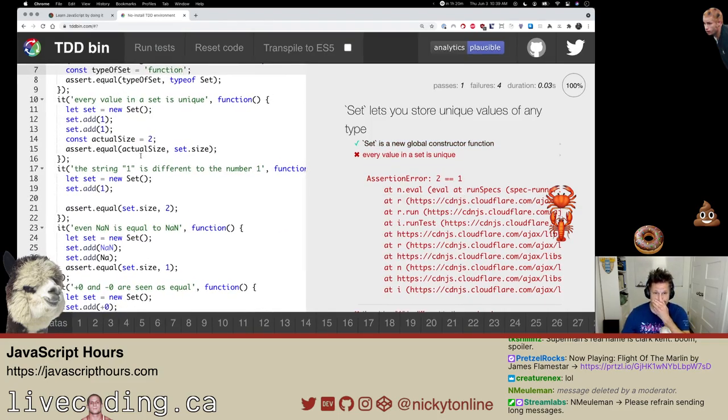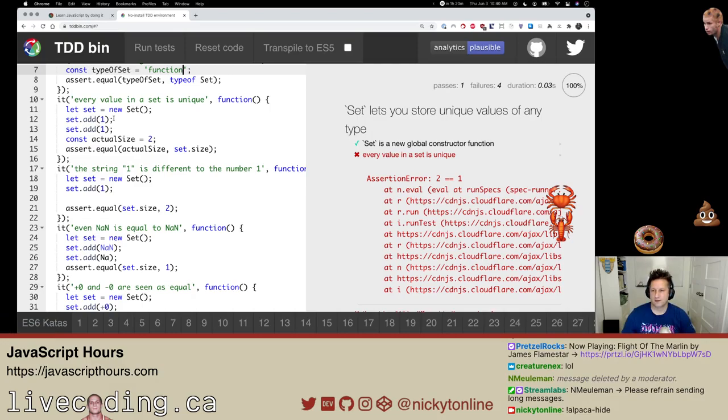There's some easy ones here, and depending on it, we get in the habit, but these things can get harder. Now here, every value in a set is unique. This is what Nick was mentioning in the stream chat. If you add the same key twice, it only ever adds it once. If the key is literally the same, it's not a question of the next one winning out, there's only ever one.